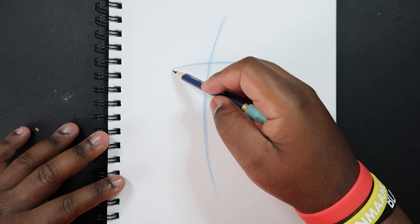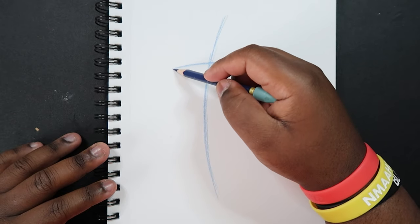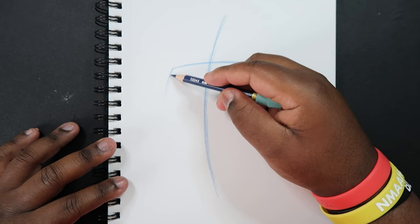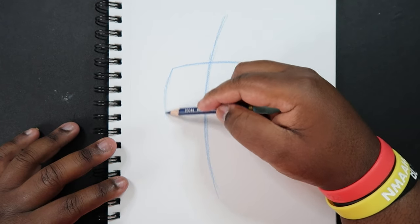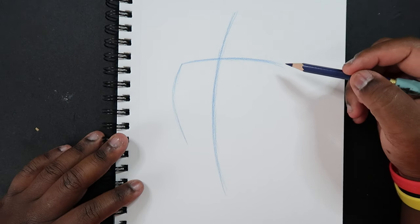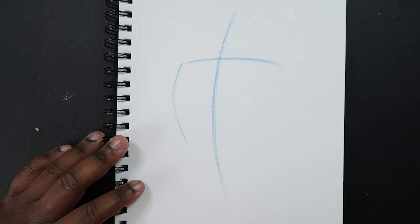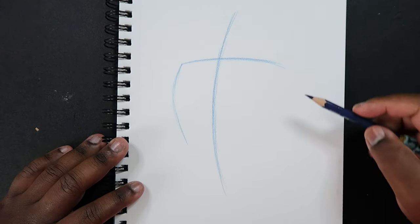On this side of the curved line that we drew at the beginning, we're going to make a curved line similar to that one but a little bit more curved. I'm going to come off of this point and make a curve that's somewhat similar to the center line. And then on the other side I'm actually going to make a curve that comes inward a little bit, because the female body has curves that come in and back out to show the hips.